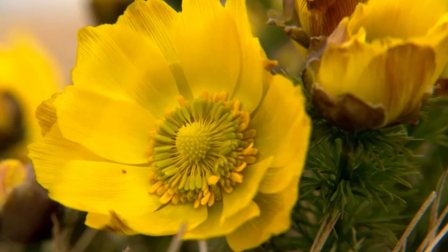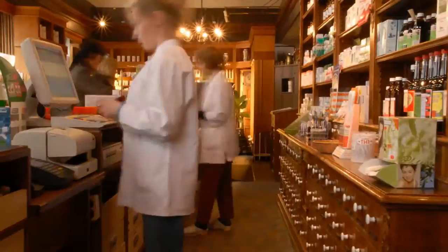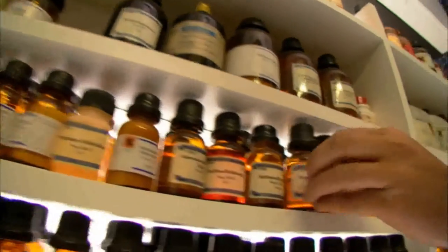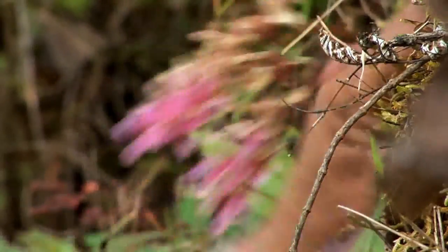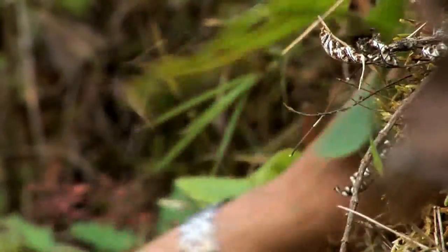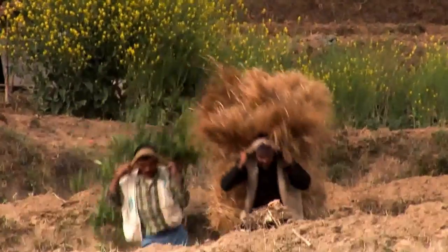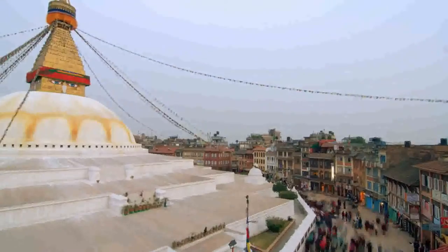Over 50,000 plant species are used around the world for medicinal purposes, most of them harvested from the wild. Every day we depend on products whose ingredients come from wild plants. Particularly in poorer regions, people have few health alternatives other than the remedies provided by wild plants. Yet everywhere, plants that were once common are decreasing in number. Many species are threatened and traditional knowledge is disappearing.